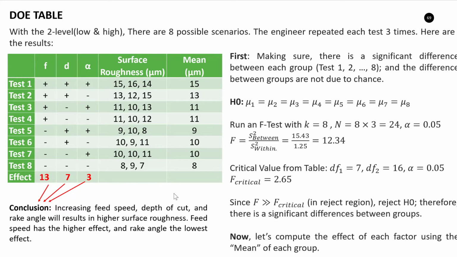Because right now my DOE is telling me that if you increase these values, you will get to the higher numbers. The second conclusion that I can get is feed rate, F, has the highest influence, right? Its effect is almost twice that of the depth of cut. And the effect of D is almost twice the effect of alpha. So if I want to change just one parameter, maybe I need only to focus on feed rate. For example, if I decrease my feed rate without changing any other two parameters, then I will end up with a better surface quality.